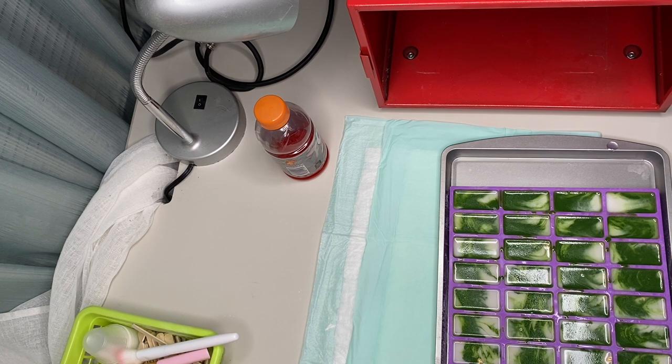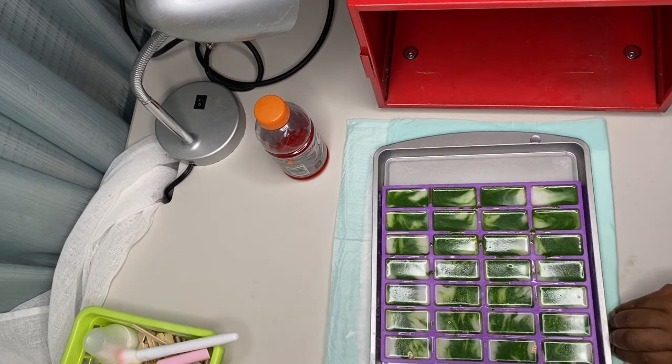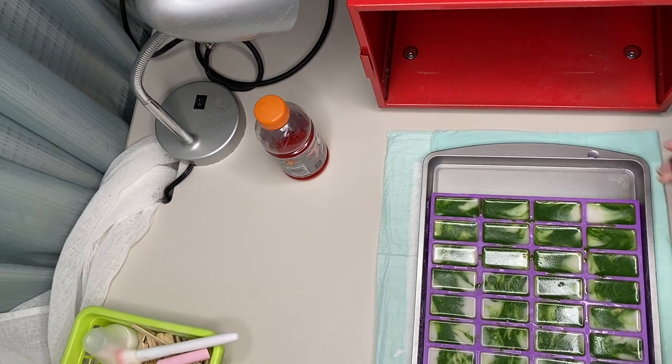I have already stirred it up a little bit. This is nothing in it, no color or anything. It's just clear. And I'm just stirring that in there. Just let it sit right there. Here's my spoon.